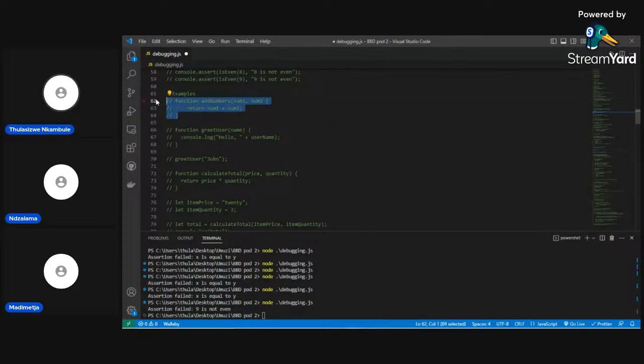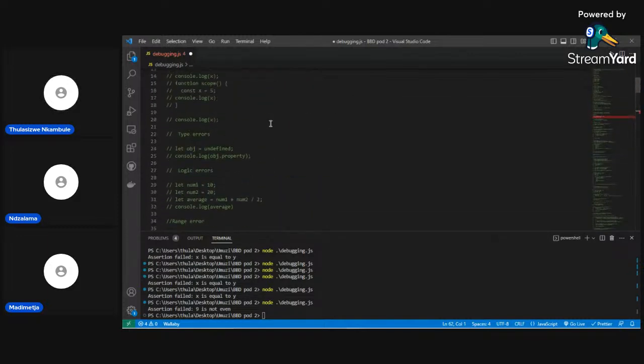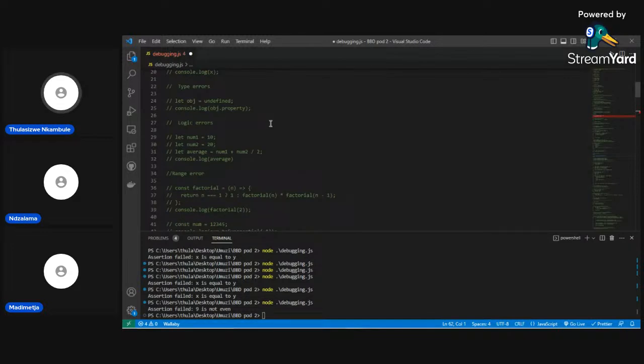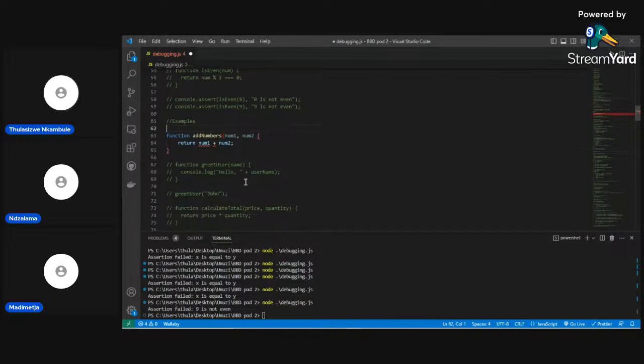Okay, now we are going to deal with some examples. As we were discussing the errors, we have syntax error, type error, logic error. Now we will be going through some code and finding errors, trying to resolve them. Currently here, what kind of error do we have, if there's any?